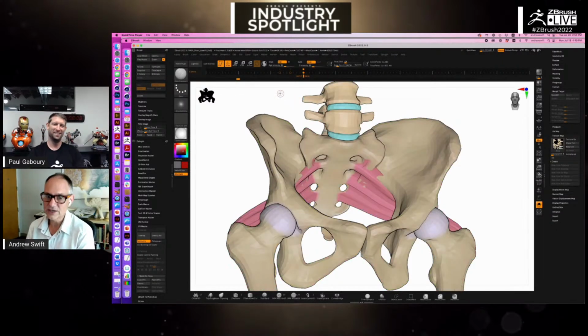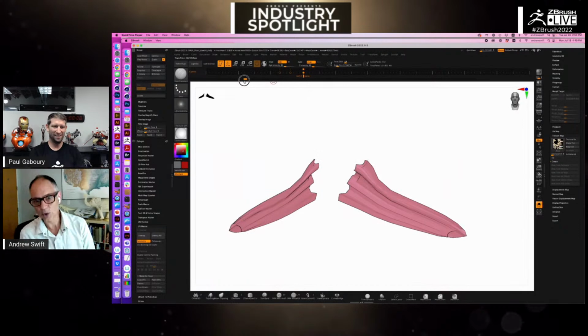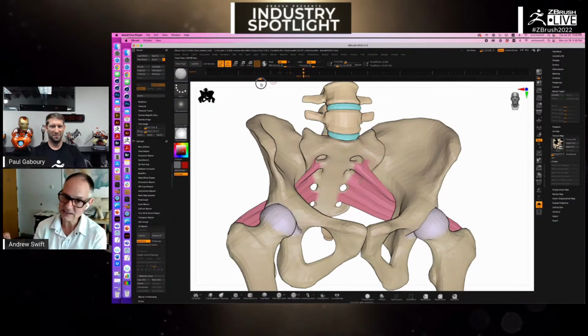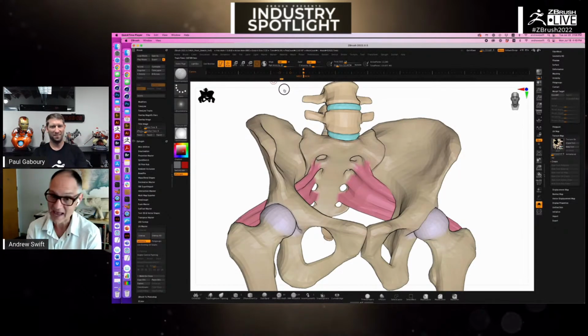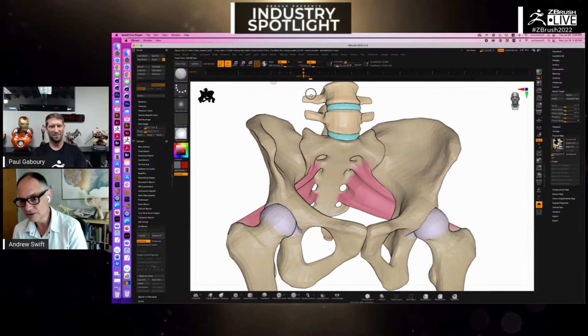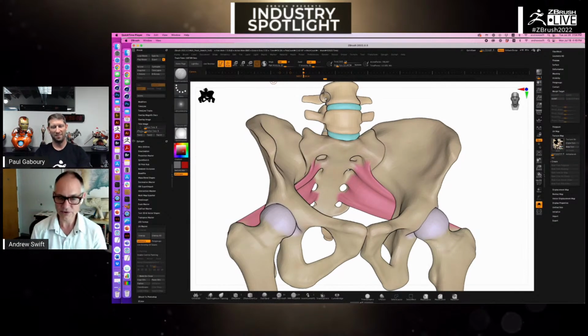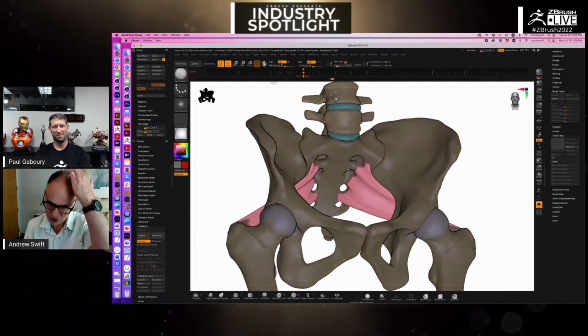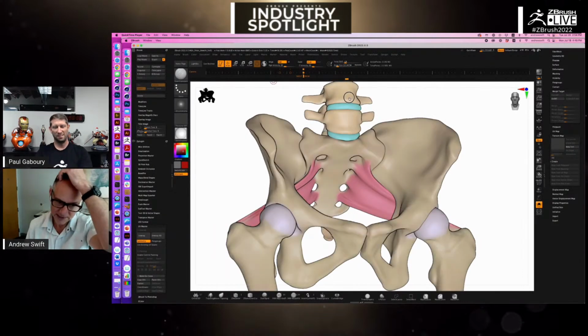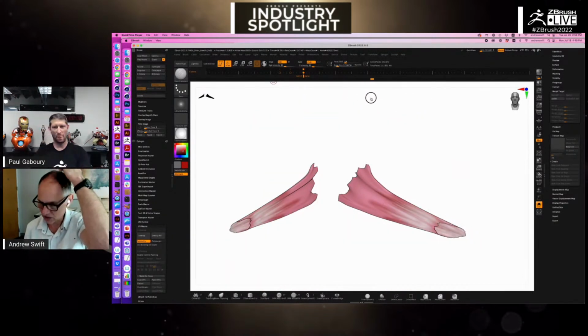The trick is that you're usually doing this after you've sculpted the pelvis, and you really want all that detail in the rest of the pelvis, back in the pelvis. And you have to do it with projection. And projection is one of those things that is potentially very destructive. You can really screw up your work if you don't.